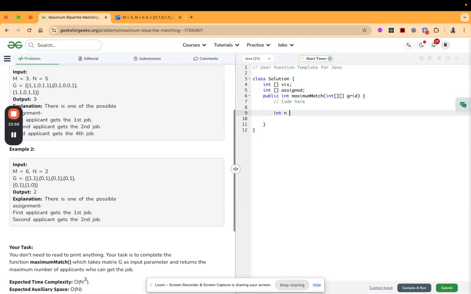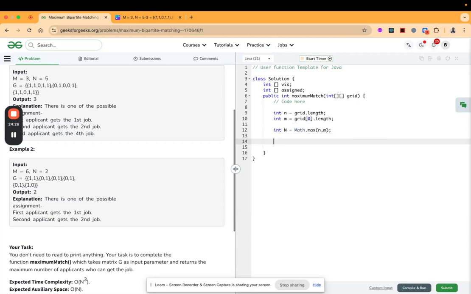Now I have to take the lengths: m is equal to grid dot length, and n is grid of 0 dot length, the maximum number of jobs.